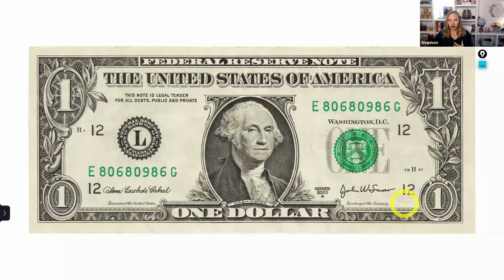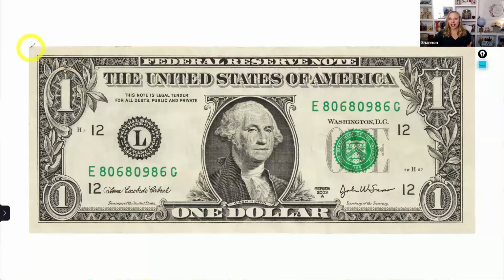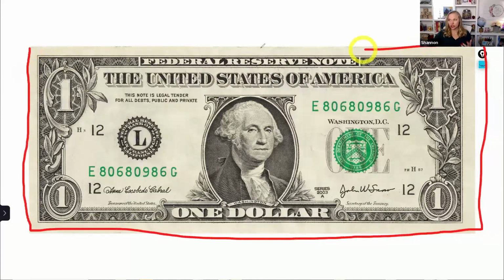Okay, so if I take this dollar and I say to students, what do you already know about this dollar? They would say, well, I know that it's a whole. It stands for one whole dollar. So if I take this and I outline it, because when I teach fractions, remember our video on number lines talked about using a fraction bar to help them learn how to do fractions on a number line, I always outline the whole. I am talking about this whole thing.